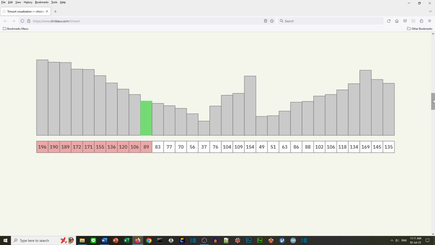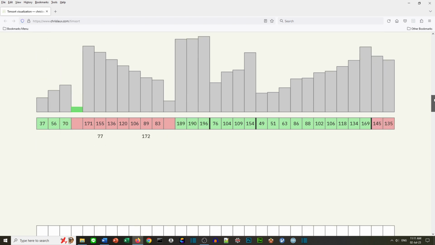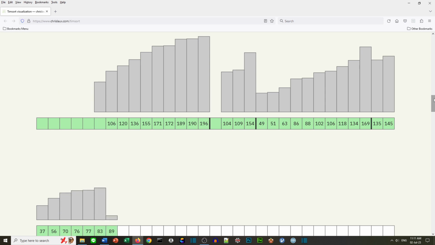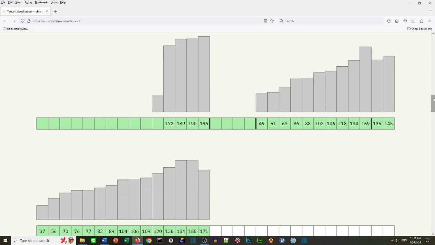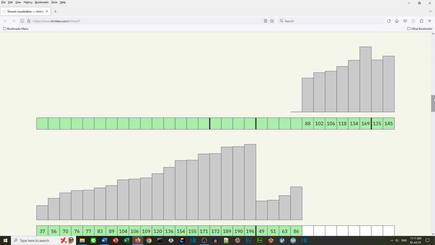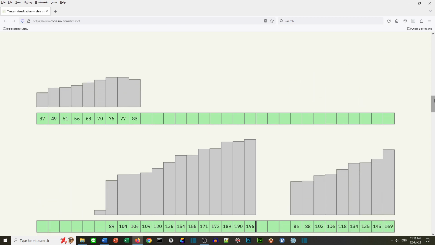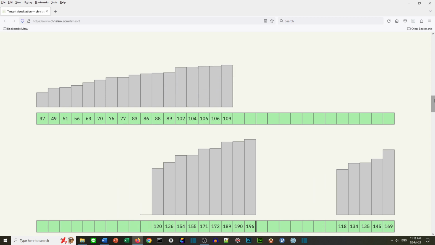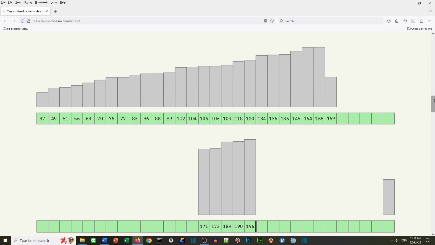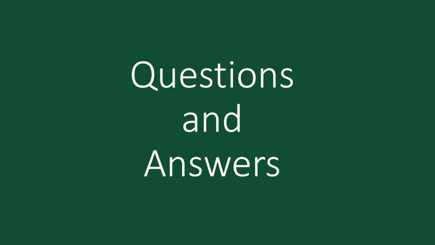So now we can see an example here where we've got quite a few consecutive numbers and we want to use that order. So we can see here how the runs are first ordered and then merged together. So smaller runs merged into larger runs, and you can see here we've ended up with two runs, two halves if you like, and then we can merge them to get our ordered list at the end. Let's look at some questions and answers.